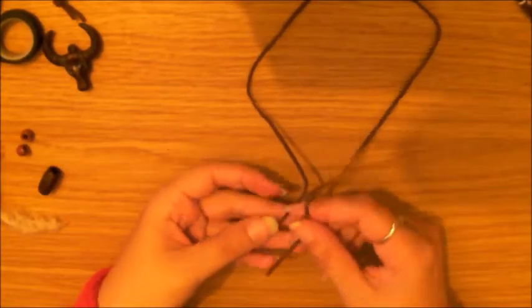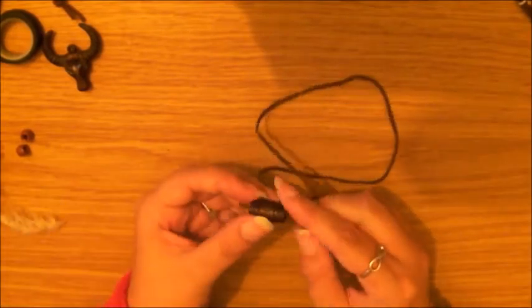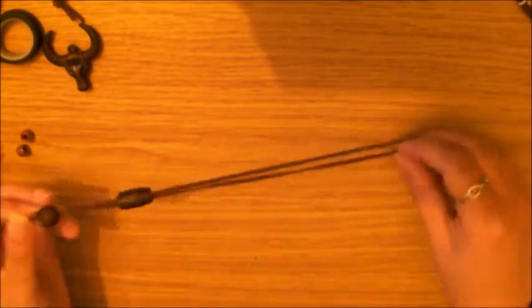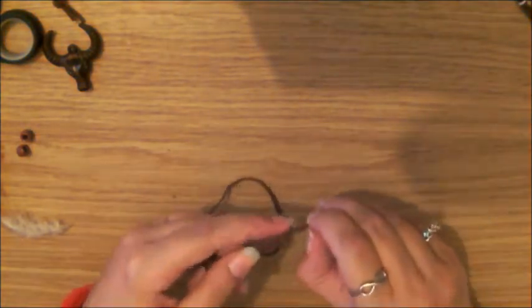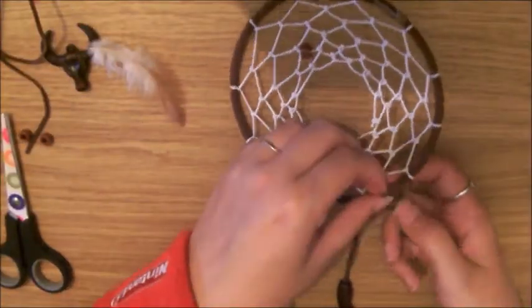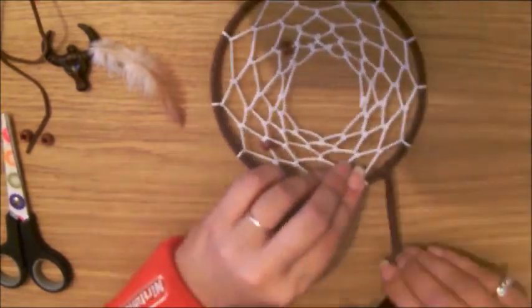And next I'm going to make the, I want to say dangly bits, but that sounds so wrong. I just grab a piece of the other bits of cord, fold it in half, and just added a couple of beads onto the end of it. I'm going to make 2 of these because I want the sides looking equal, so I'm going to do 3. And I'm just going to attach these to either side of the Dreamcatcher.